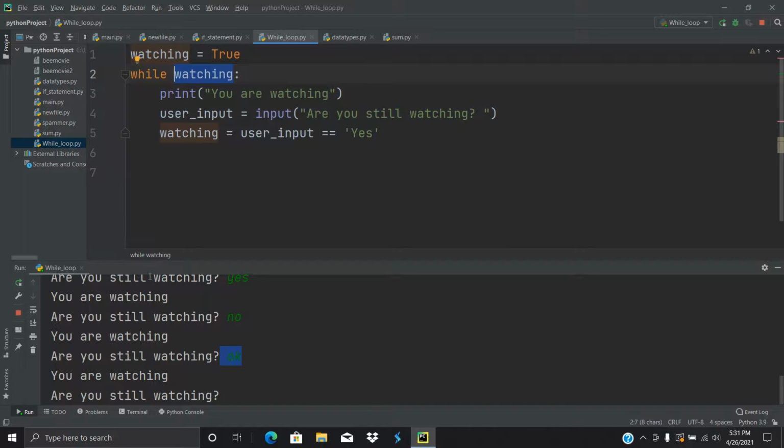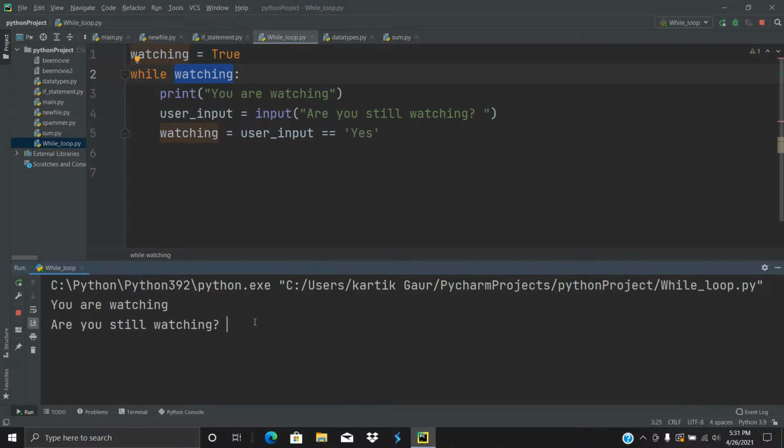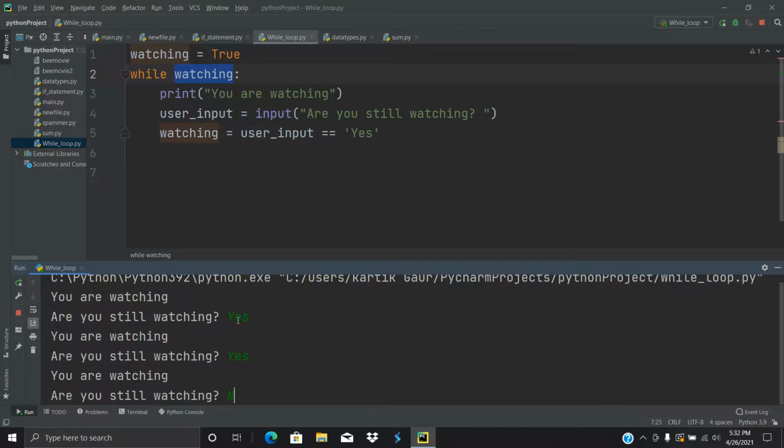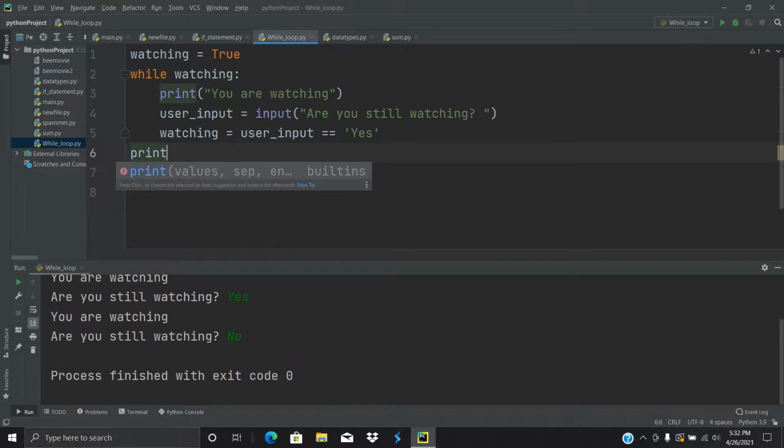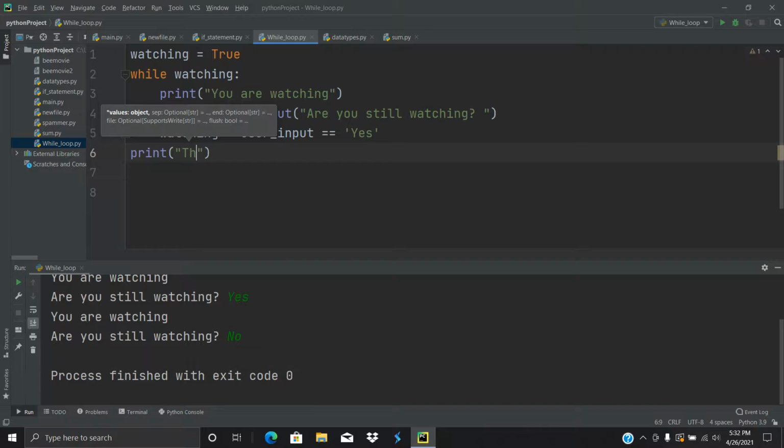So just check it again, run it, and then let's suppose I give no, and you can see we are out of the while loop. But if I give the same string as yes, then it is asking me again and again. But if I give a single no, the loop stopped. Now let's print another statement outside the indentation, and I will write that this will always print.